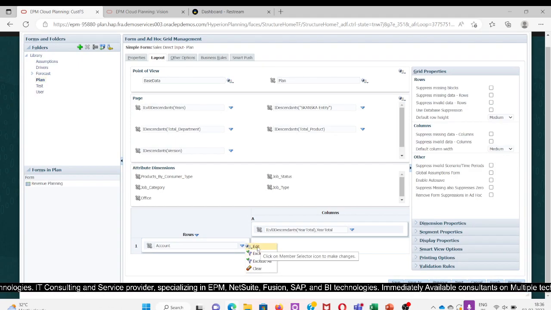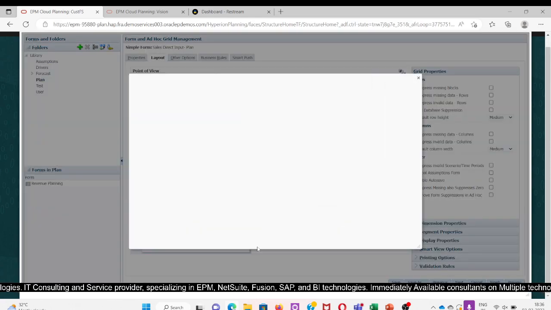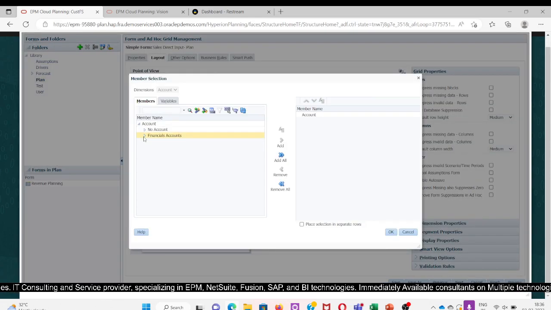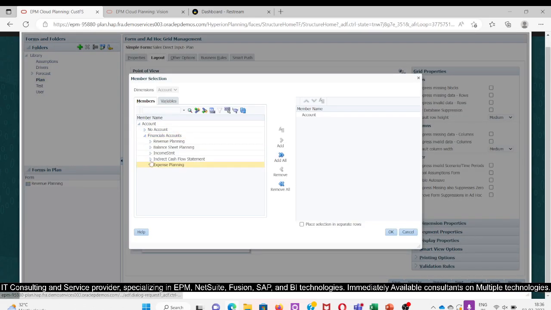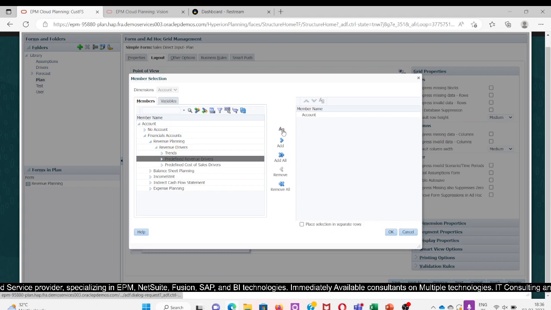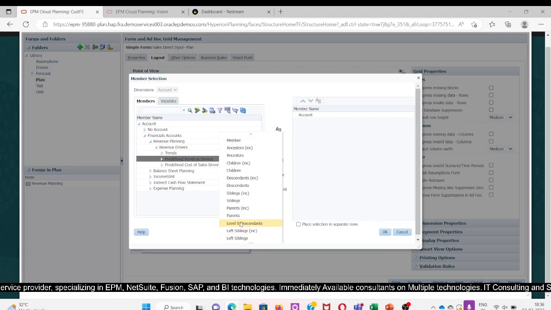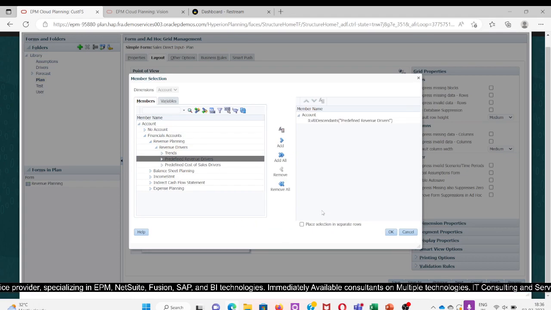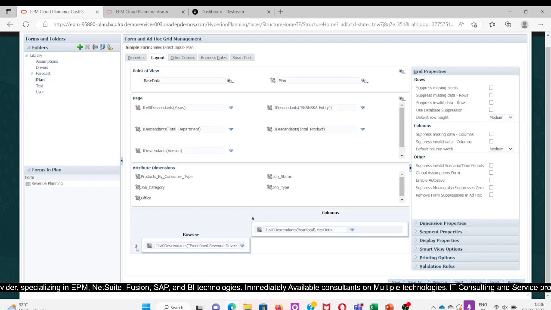For rows, here I am going to select the member from revenue planning and here I will select predefined revenue drivers. From member selector I will select level 0 descendants. After that I will click on OK.